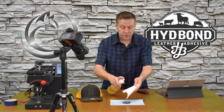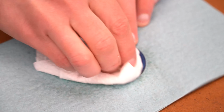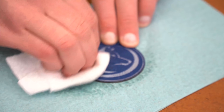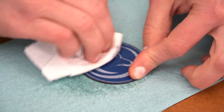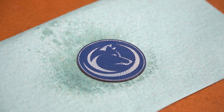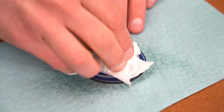Using LA's Totally Awesome Cleaner, I'm going to start out by just pre-soaking the top surface just a little bit, and then applying some of the cleaner to a clean white paper towel. I like to use the white paper towel so that I can see the residue as it comes off. And you'll see immediately that blue residue that was left over after the engraving comes right off. I like to scrub just a little bit extra because I like to be very thorough that I'm removing all of the residue off of this patch.